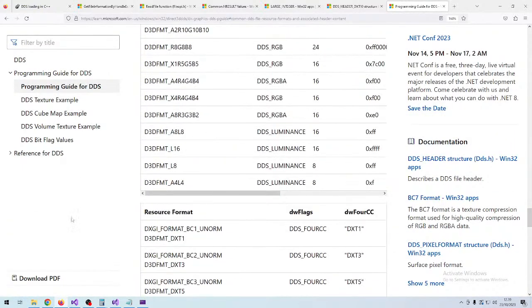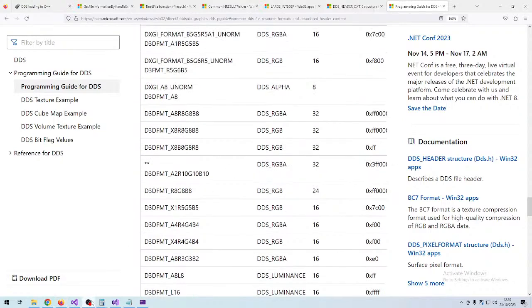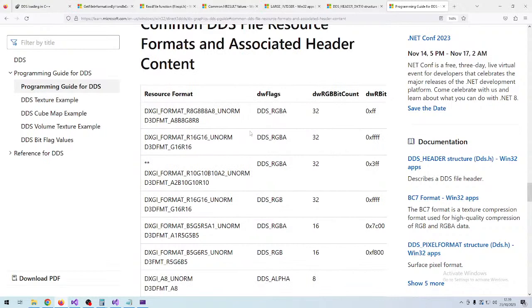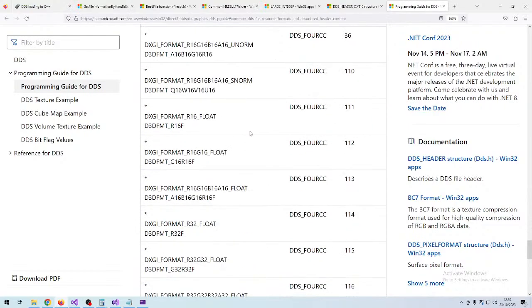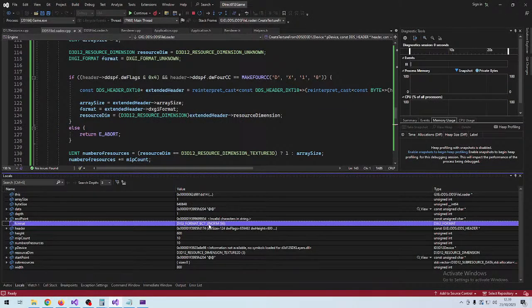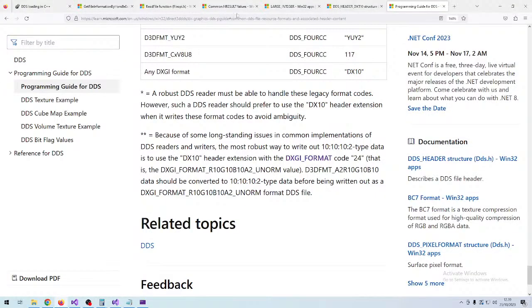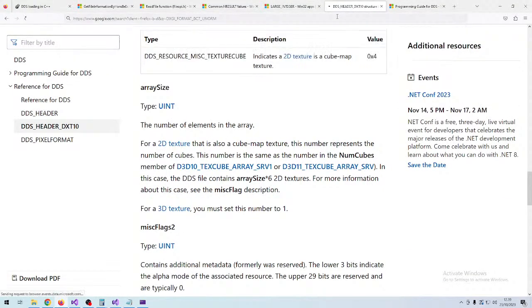All right. This is somewhat daunting. Let's copy this format here and just look it up.